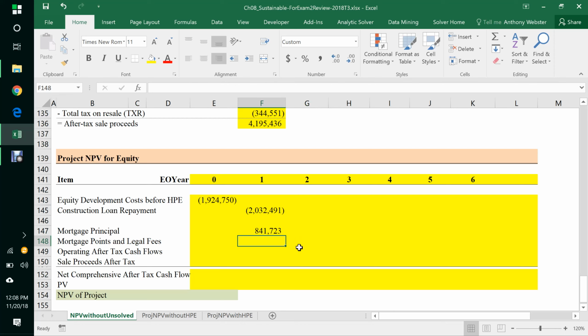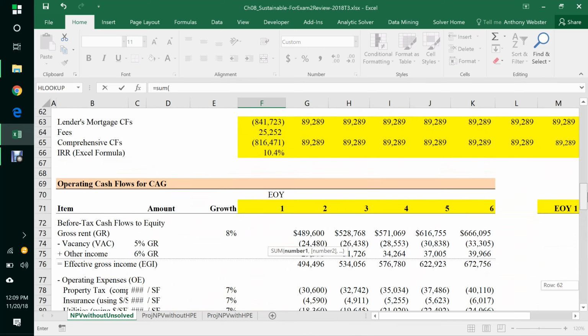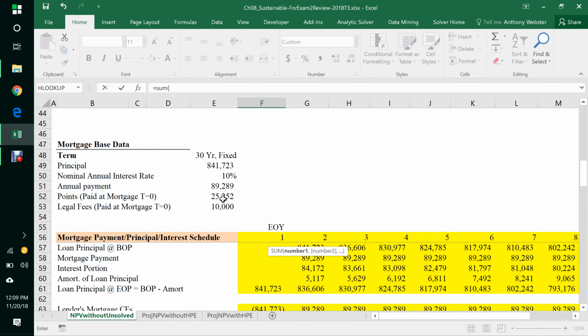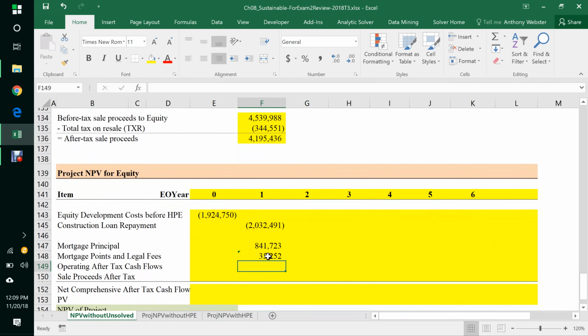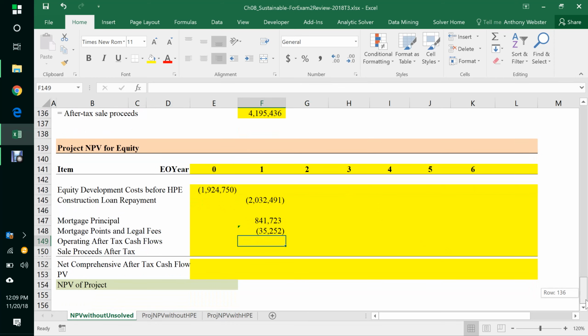All right. So the mortgage points and the legal fees. Now, the sponsor pays the legal fees. And let's go see what we got. I know they're up here somewhere when we're first describing the mortgage. Always a lot of running around with this stuff, and that's just life in the real world, right? There's a lot we have to know, a lot we have to keep track of here. Now I need to be very careful with my signs. So that's a negative number for the sponsor, so I want to make sure that's true.